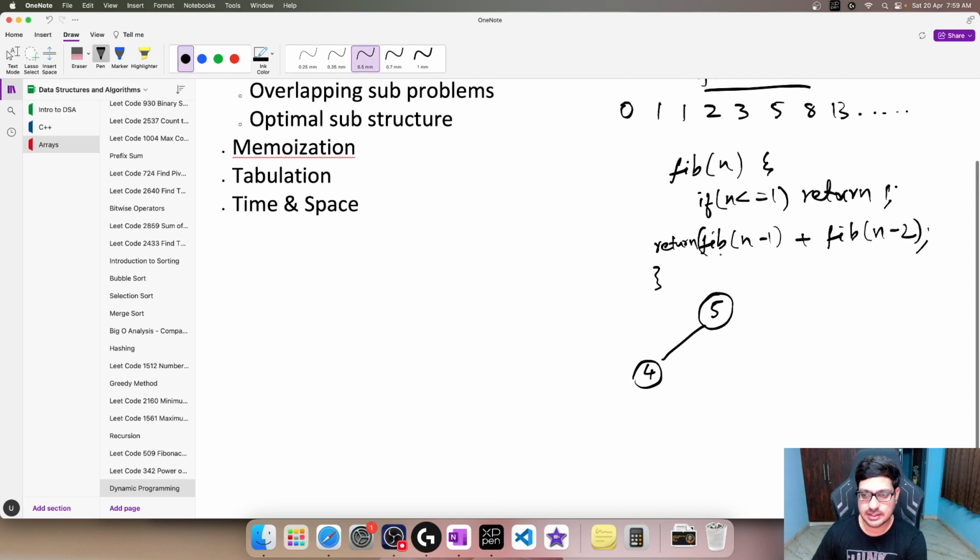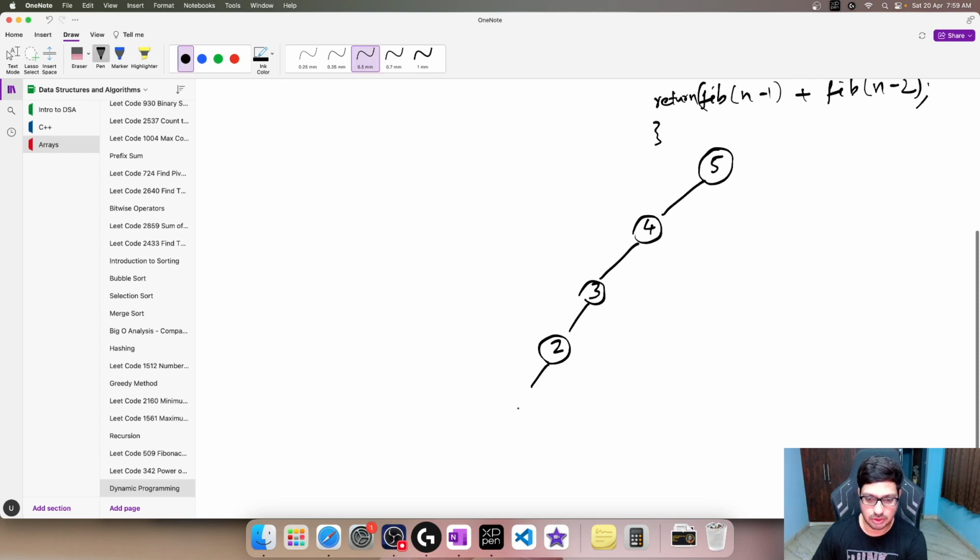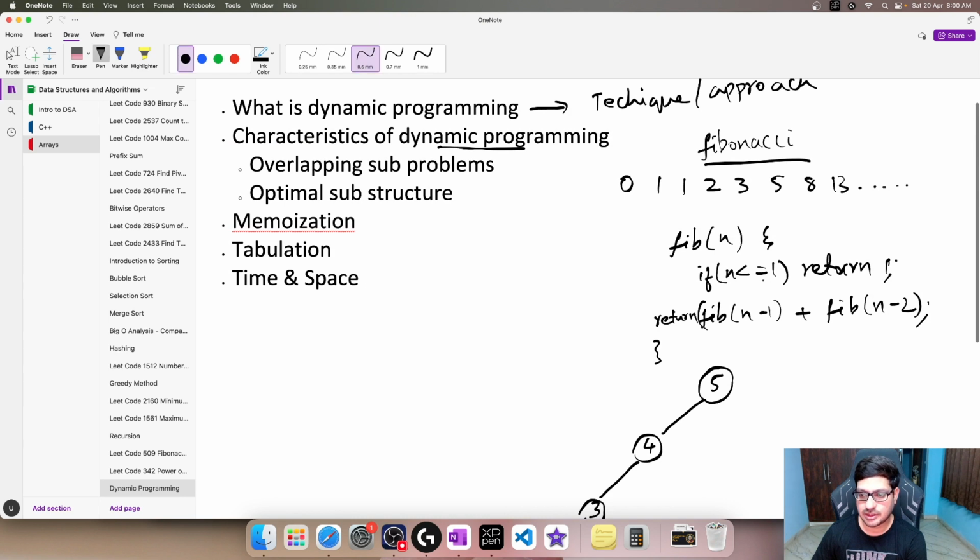No. So 4 is again making a sub-recursive call. This is fib of n minus 1 again. So 4 is making a call on 3. 3 will make a call on 2. 2 will make a call on 1. And this is where we check: if n is equal to 1, return 1.